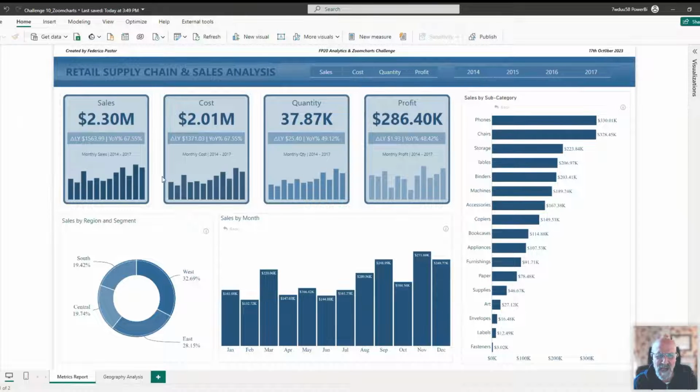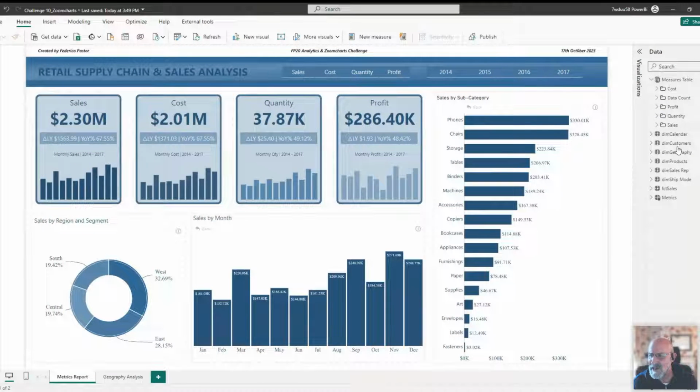When you come out with the final solution for the card, you just copy and paste and adapt the measure. Look here, I go sales, and I go 1, 2, 3, 4 measures. And I go quantity, 1, 2, 3, 4, 5, one more because I probably was trying something.